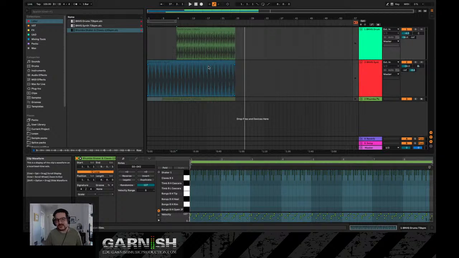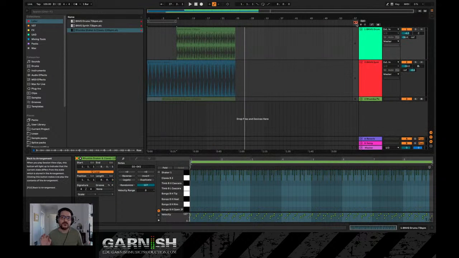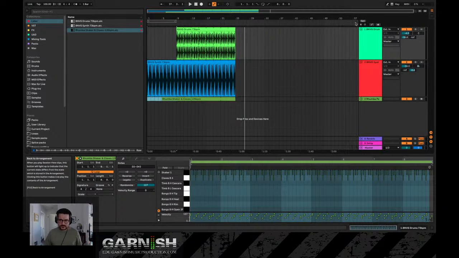But before I start even looking at this audio and start manipulating it further, if I want to, you have to do something here, okay? If you look right here, you'll see this little orange ticker. It looks like a little play button, and it has these three little lines that represent the arrangement view. This is what we call getting back to the arrangement. So Ableton's saying, look, if you're done in the session view for now, cool. If you want to actually start working in the arrangement view, you have to click on this button here. So when I do that, now I can actually start playing around with these clips.